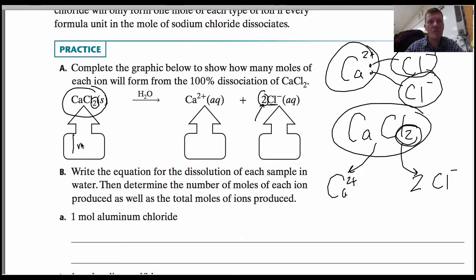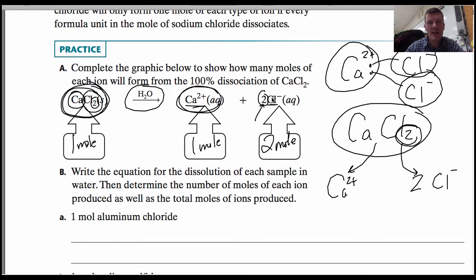So this could say 1 mole of calcium chloride is going to hydrate or dissociate when it's put into water into 1 mole of calcium ions and 2 moles of chloride ions. You have to respect the formula. In here is a calcium ion for every 2 chloride ions. So after you hydrate it, you have to show there's 1 calcium ion for every 2 chloride ions. Okay? When it's in a formula and bonded, the 2 is a subscript. But when they're not bonded, the 2 is out in front as a coefficient, showing you that there are 2 separate chloride ions. Okay?